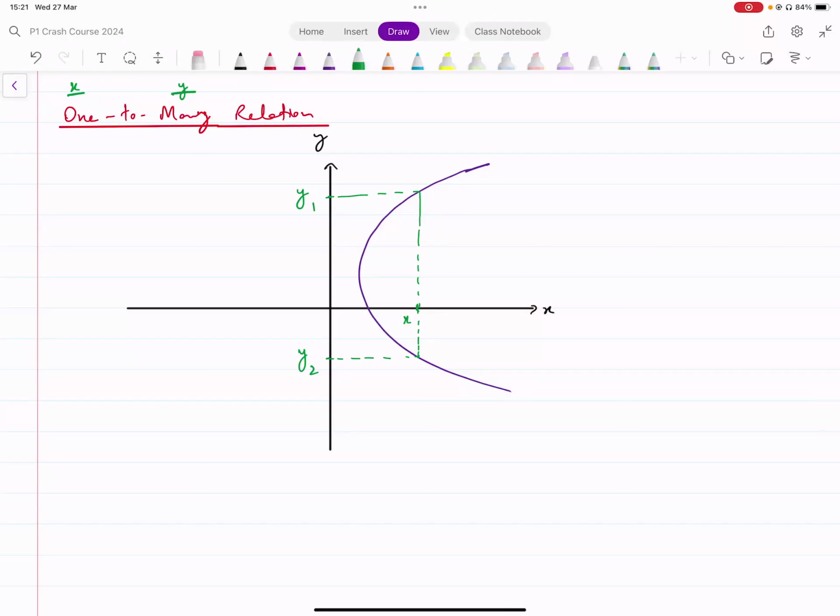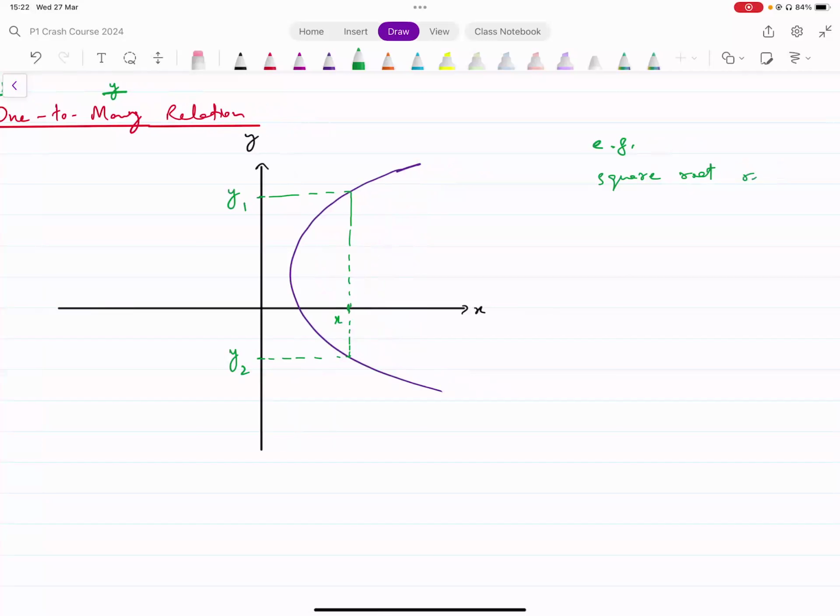Now, one example of a relation like this is y squared equals x, something like this. Not exactly this, but there will be some constant added or subtracted here, maybe. If you were to rearrange this, it would look like this: y equals plus minus square root of x. So one example of such functions is the square root relation. It could look like this: y equals plus minus under root x. If you have something like this, the graph of that function would look similar to this.